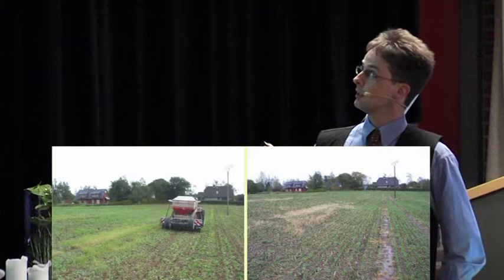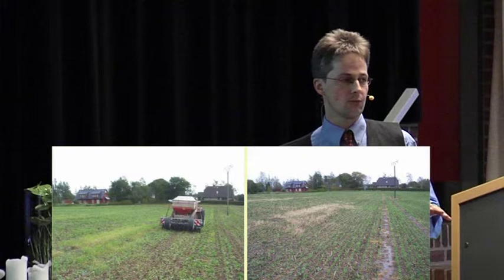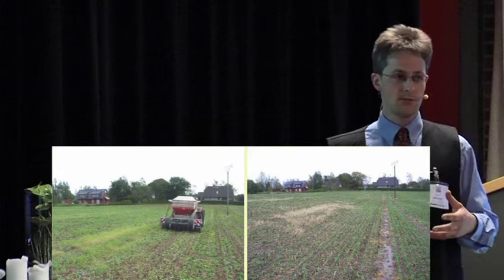I took those photos. Here's a spot with couch grass. I usually try to take photos on difficult spots where it's not the best spots, because you can't learn from good spots. I take photos from spots that have a problem, weeds, wet, poor establishment, to see how it develops, and I try to learn from that.